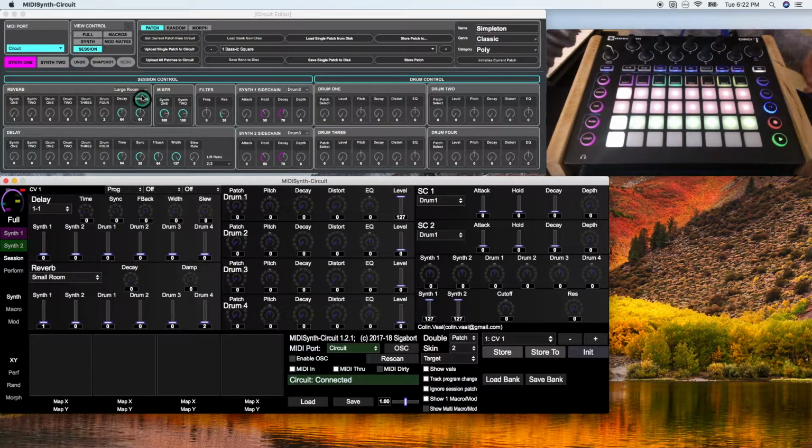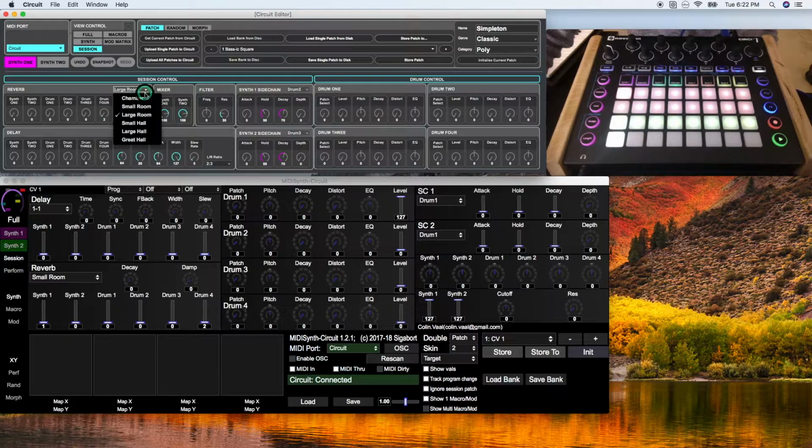So refocusing on reverb, you have a drop down here, and these are simply just types of reverb going from the smallest type of room to a hall, the largest type of room. And it's just the way the reverb sounds. I'm not going to go too deeply into these because I just use my ears and I go with whatever sounds best for the current track that I'm working on. Remember that reverb has to be applied across the entire circuit. You can choose which instruments have reverb applied to them, but you can't choose unique types of reverb to be applied across the instrument. So keep that in mind when you're choosing reverb type and delay type.